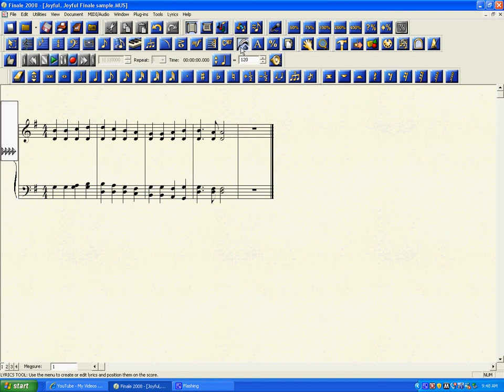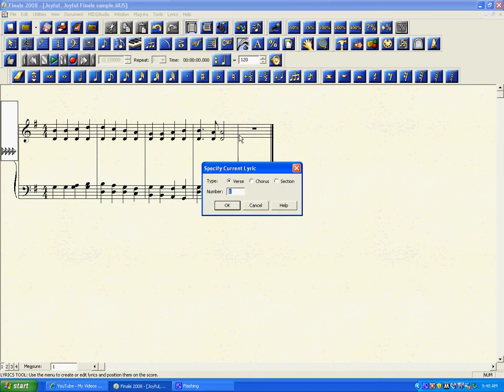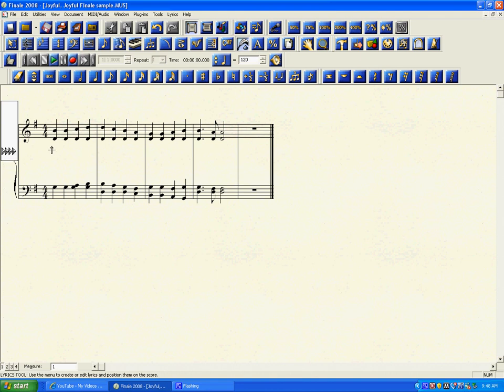Now I'm ready to go up to the lyrics tool, so select that, and then the lyrics menu. I'm going to type my lyrics directly into the score that's already selected, and then I want to specify the current lyric to enter. So click the bottom of this menu, click on specify current lyric, and then it's already defaulted to verse 1, so click OK, and then click right below your first chord, and then I have verse 1. Here just type one period, no space, and then enter your first word or first part of the word.